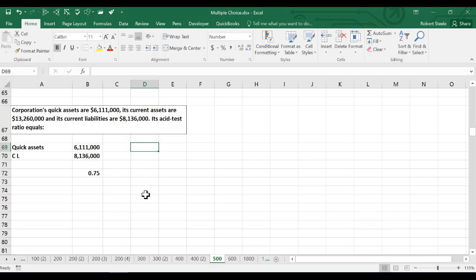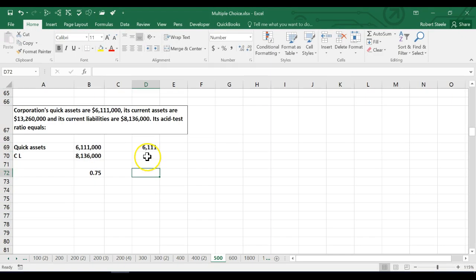If we have a time constraint, it'd just be 6,111, knock off the 3 or divide by 1,000 to both sides, 8. So we have here the 8,136, and if we divide that out, then we should come up with the 6,111 divided by the 8,136. Once again, adding the decimals, home tab, numbers group, adding decimals, and we get the 0.75 once again.